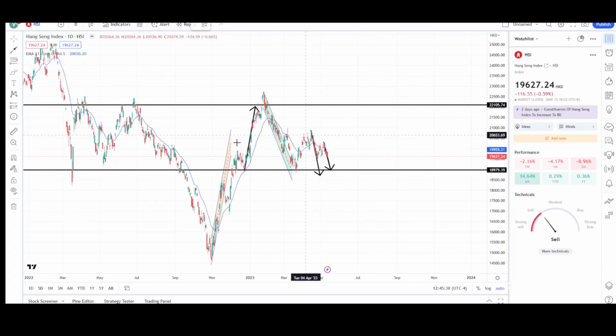We'll see if we can get a bounce up higher, because prices are pretty much just trading sideways. Even though we see these big swings up and down, prices are pretty much back at the same price as last year. So if you bought in May of 2022, you're pretty much at break even. HSI is just trading sideways for the most part.